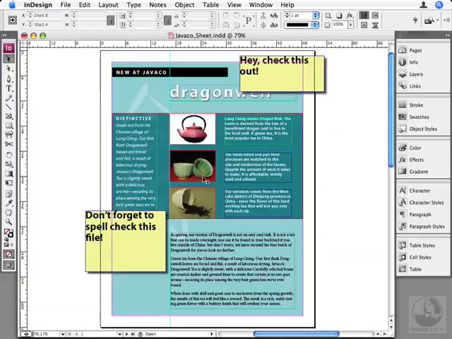Note that you can actually set the non-printing status for an image inside the frame. That is, if I use the Direct Selection tool, and I'll double-click to switch to the Direct Selection tool, and click on the image, I can set the non-printing status of this image using the Attributes panel separately from the frame. So the image won't print, but the frame will.